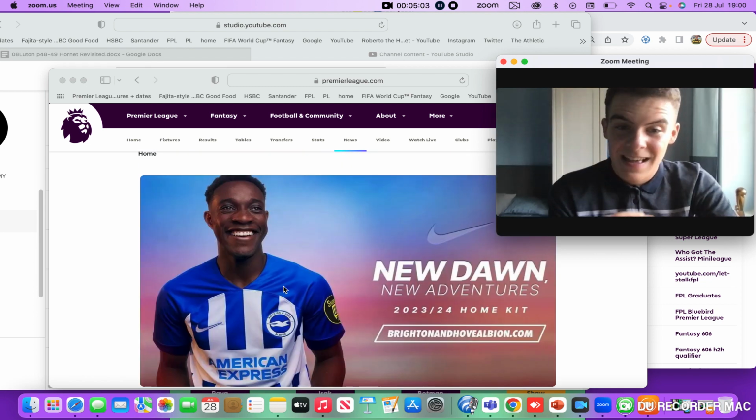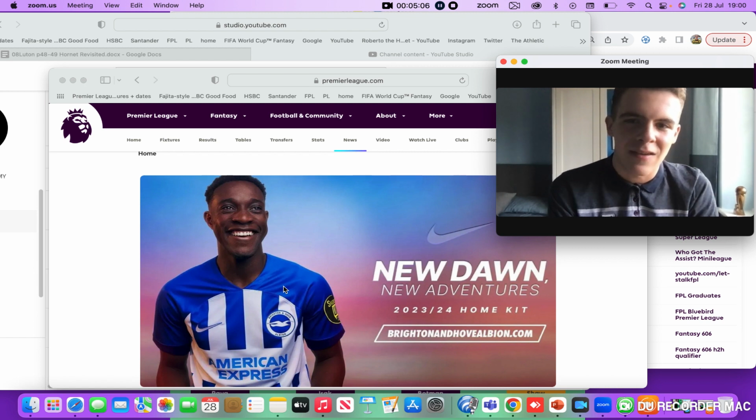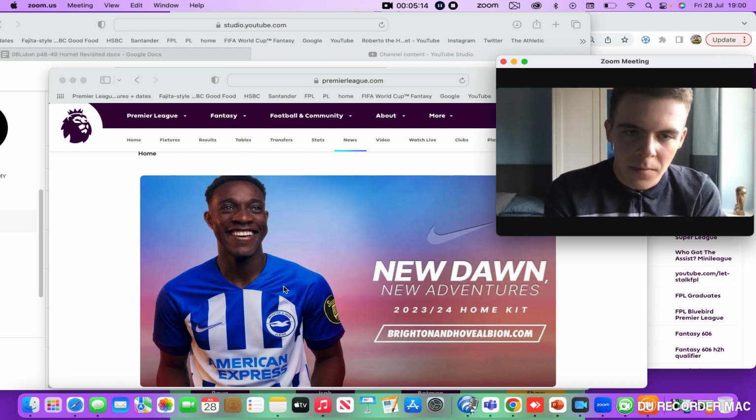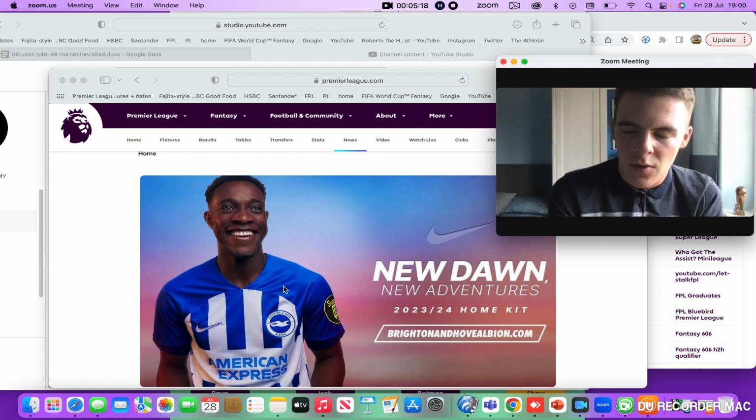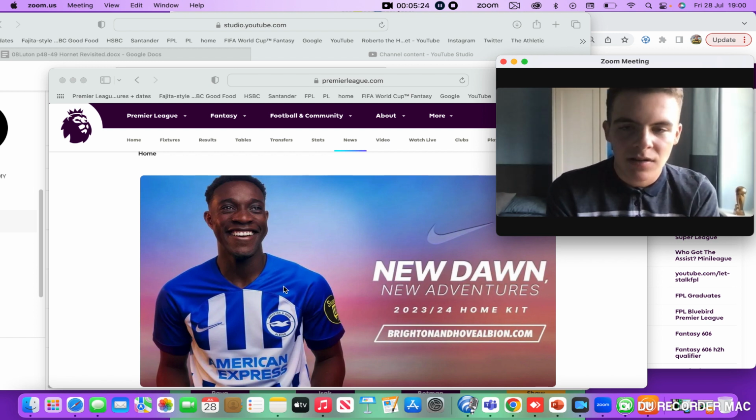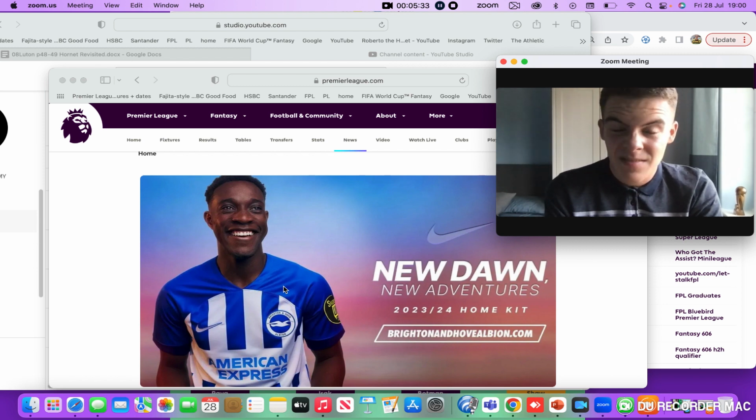Brighton at home. Now the picture is slick. I don't know whether that's just the effect of the colouring and the picture, but that looks lovely. But then you realise it's pretty much looking like every other Brighton shirt that's ever been done by them. So on scores for originality, it's probably quite low. But in terms of slickness and the way that it's been done, I love it. It looks glass, and maybe it is slightly different to last year, just slightly. There was, I think, a yellow trim on last year or something, but look, I don't mind it. It's probably a 6 out of 10.